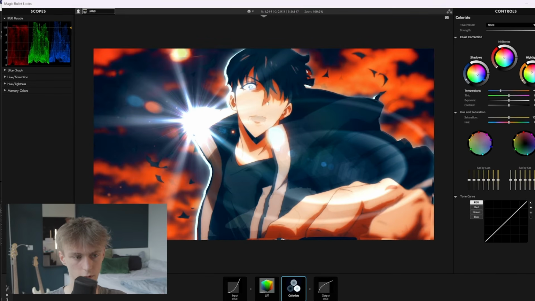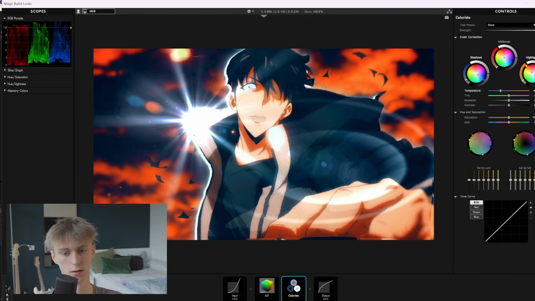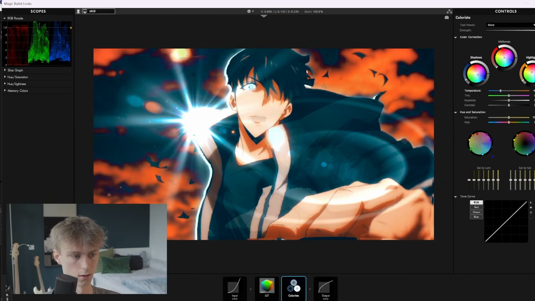And as you can see, we're already creating a lot of contrast between the blue and the orange, which is usually a really nice combination. Now we do want the red to go a little more towards the orange. So let's drag this and not too much. So like this. And then the blues, we can just drag them out and do something like this, and the light blue as well. All right, and then here you just want to drag this one down. So this will basically eliminate all the color in the very dark parts.